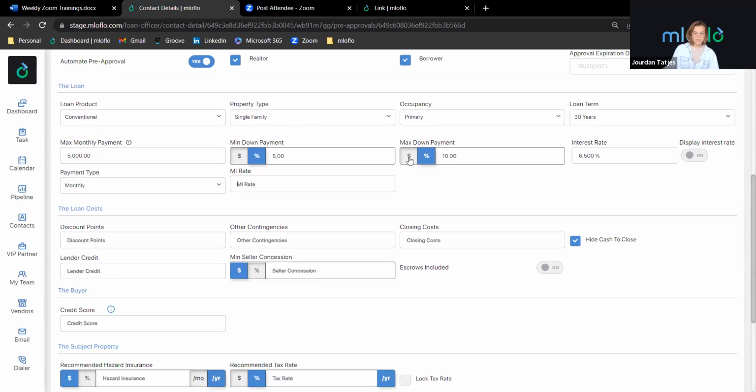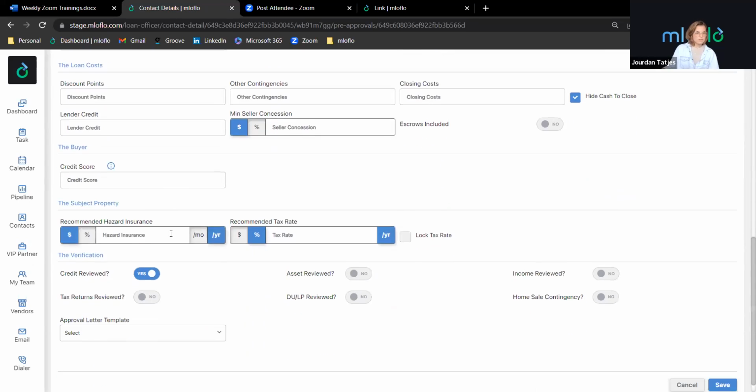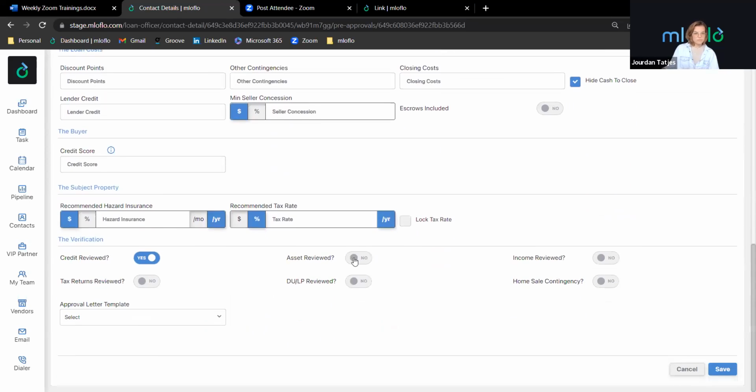You can choose by either percentage or monthly payments. You can choose the different verifications. This is where you choose the templates. These are going to be our templates, and I can show you them here after. You can either use one of ours for the 4 that we have in there, or you can upload your own custom template.